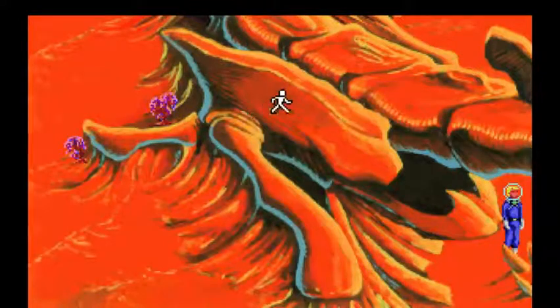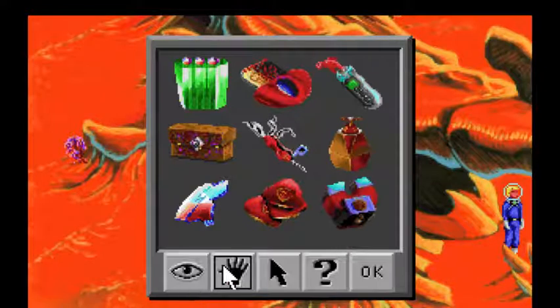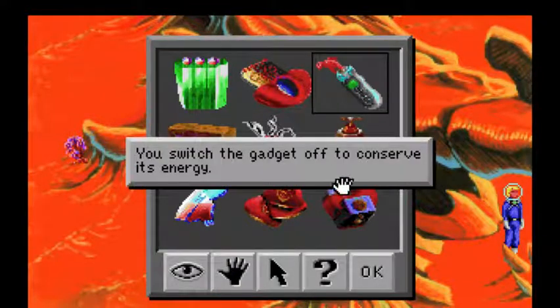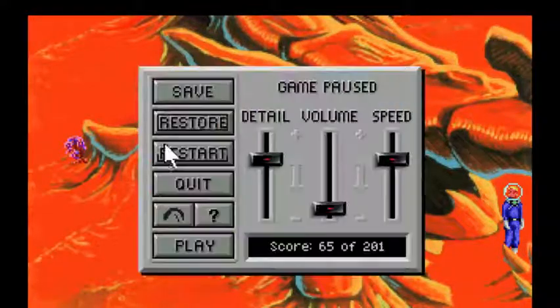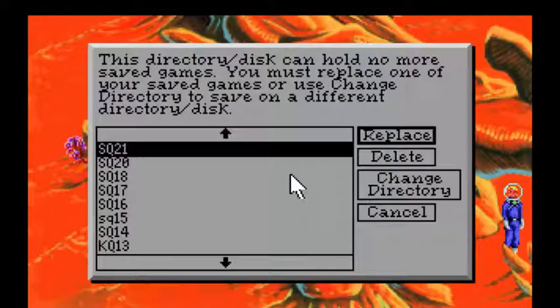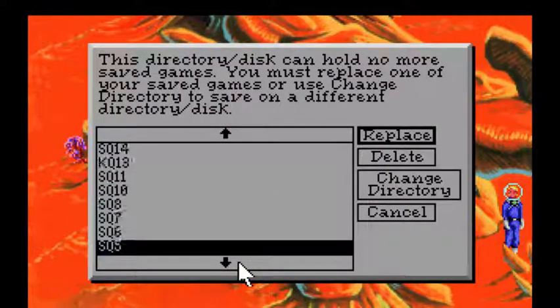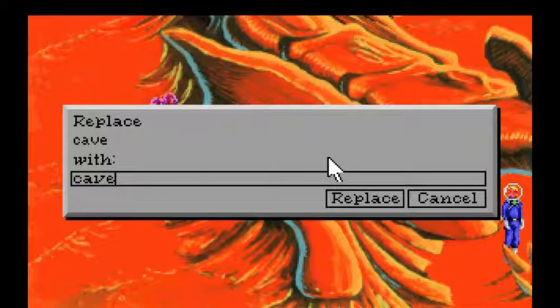Alright, I'm going to turn off that translation device because I don't want the battery to go. Okay, guys. Well, that's awesome. So now we have a mission on the planet. We need to get an Orat, which is something. We're not really sure what, but it's something. Okay, Space Quest.